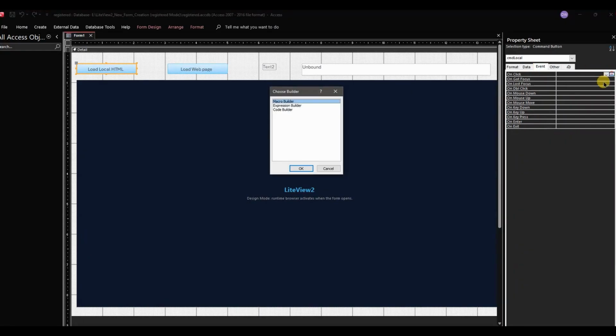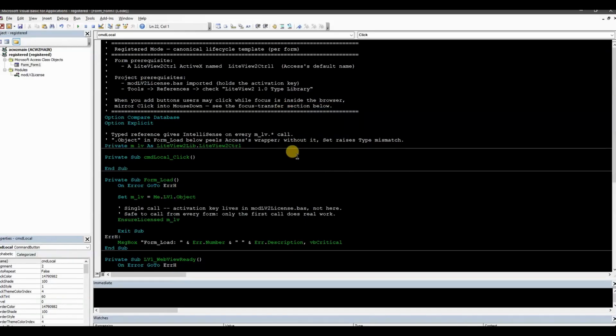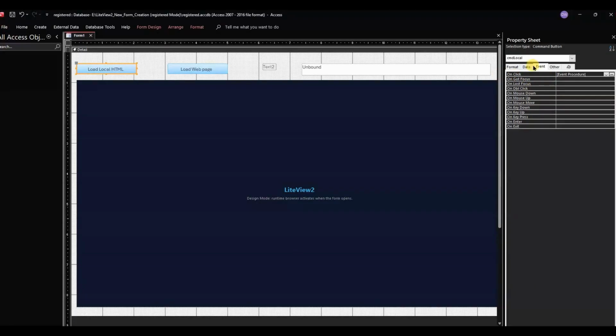We should also add some code behind these two buttons so that we can demonstrate both the web content rendering and the local content rendering.